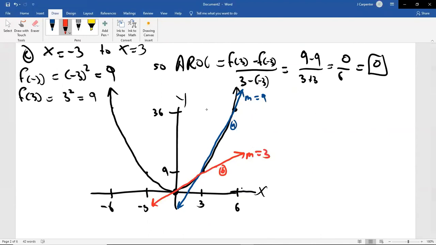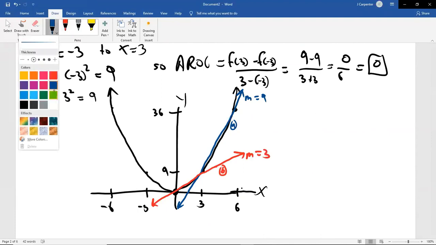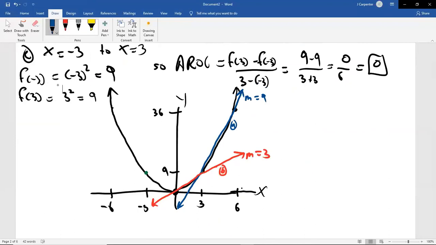Now let's do from -3 to 3, and let's do that with, how about dark green? So again, here is that point, here is that point. If we connect them, it's a horizontal line. And guess what? Horizontal lines have a slope of 0. You were supposed to know that fact inside and out. Those secant lines are a great visual representation of the average slope, because when you see that line C, it's flat, so it should have an average slope of 0.